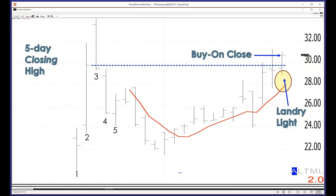Anyway, so you can see in this particular case, we had a close that was well above the high close, and we had Landry light. So it made it worthwhile. The thing that the Landry light gives you with this is, sometimes you could have a marginal new closing high and there's not much acceleration, but when you have the Landry light, that suggests there is a little bit of acceleration. If you know me, I don't really use indicators that much, but I do occasionally use a moving average, and Landry light can be very useful when you're using the moving averages. And the beauty of this pattern is it gives you a little acceleration in addition to that breakout characteristic of it closing at a new high.